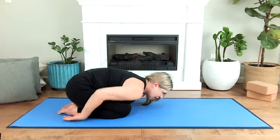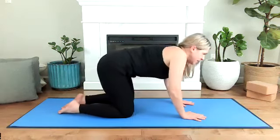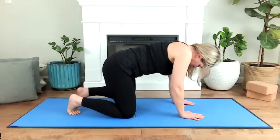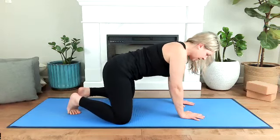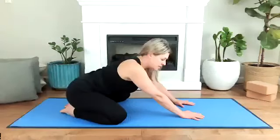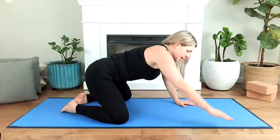Coming out of child's pose, back to all fours. Now we'll add on to this child's pose, and just a little change here. It's going to be with a twist. We turn our knees out to the edges of our mat, uncurl the toes, sit back into the heels. Okay, you can come back up again.